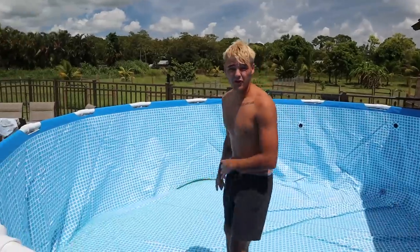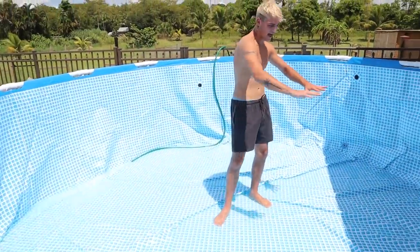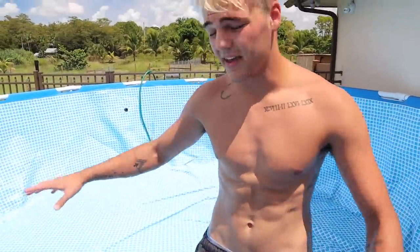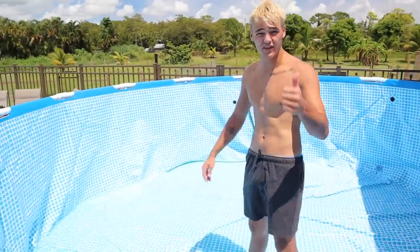We'll be good. As the water's filling up, you see all these creases? I gotta make sure everything is flattened, spread out as much as it possibly can be. I did end up putting that tarp under where that pointy part was, so we're good there. Much more padded right here. We're good to go.